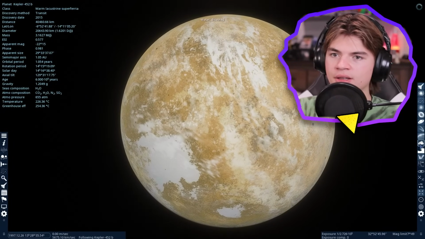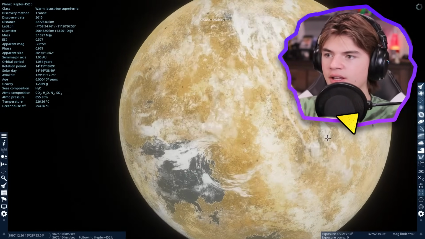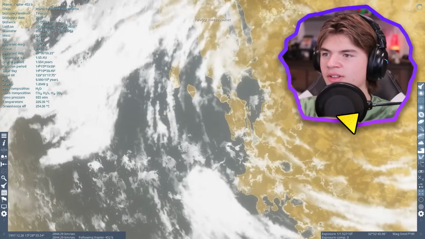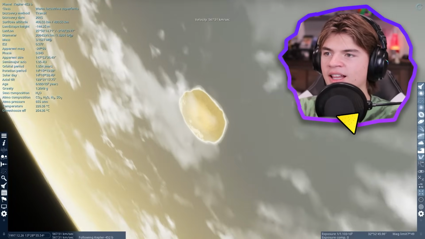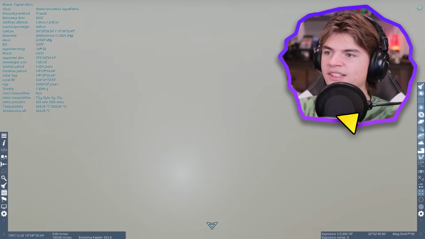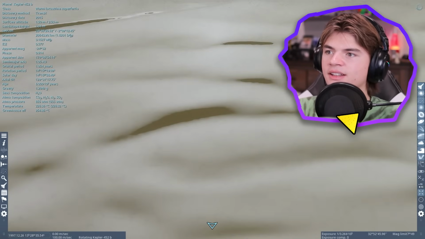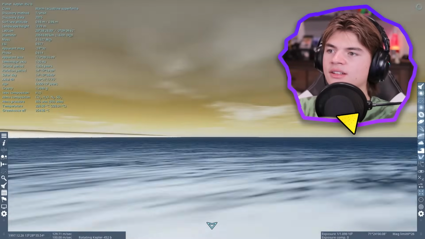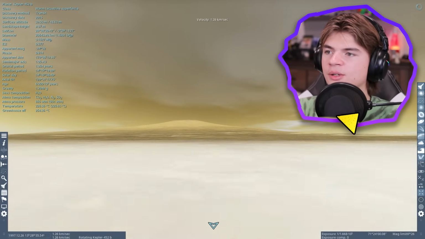If we turn off the clouds, let's see what the surface looks like. That's pretty good. Let's go down and see how these lakes look, or oceans. They're kind of like oceans. This is a pretty big ocean. Let's go to this island right here. Is this like ice? I can't tell. I think it's sand. It looks like sand because of the ripples. So here it is. This is what the surface looks like.